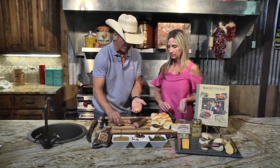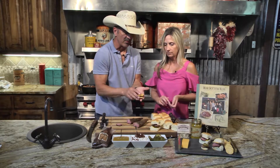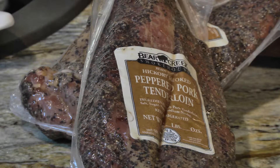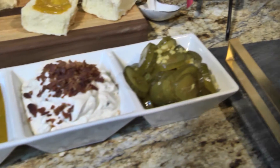You can also serve these with a Ritz cracker — put one right there just like that. Then you can take a slice of cheese and put it on top. You can garnish it with a tomato or a pickle, whatever you want to put on. These make great tailgating snacks, good for appetizers, and that sort of thing.